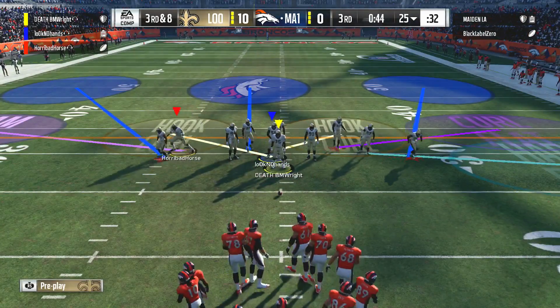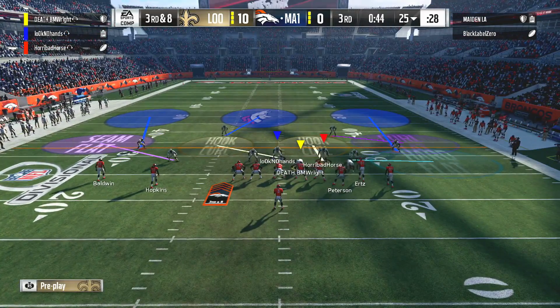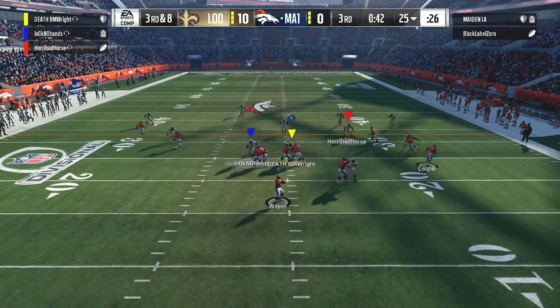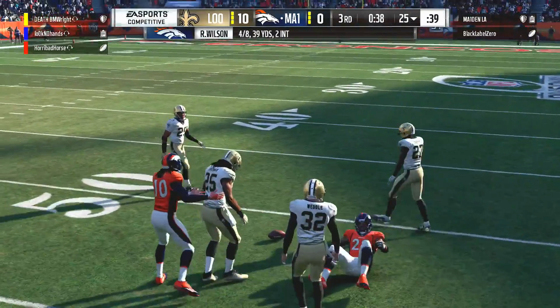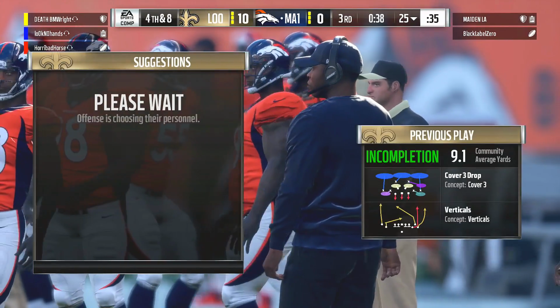And on third and eight, defensively, they're going to beef up the secondary. Six defensive backs. From the shotgun, Wilson. And the third down pass falls incomplete. Another drive comes and goes, still nothing on the scoreboard.